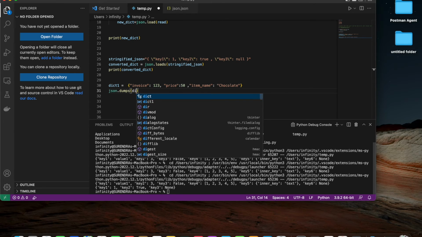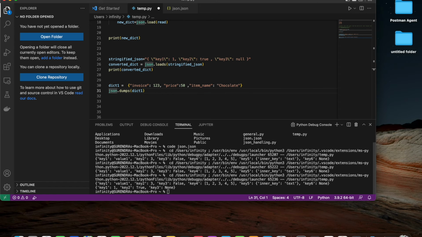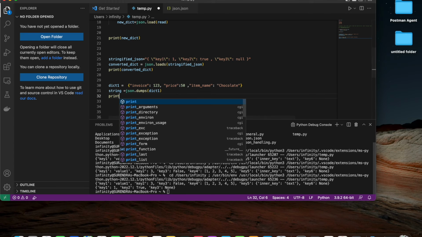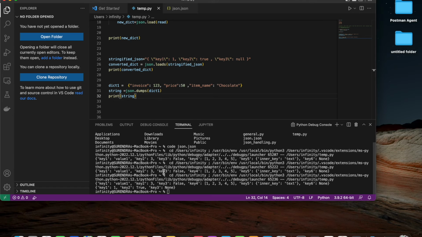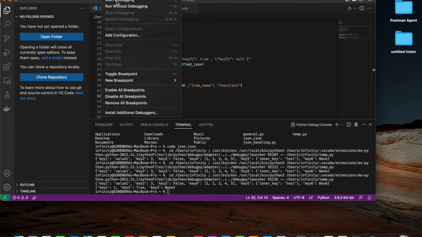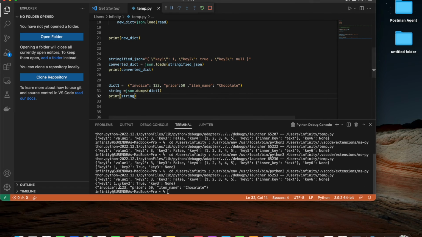So you will give this dict1, and let's take this as a variable, and now if I just print it, it should show me string format. So here we go. Right now it doesn't make a lot of difference here, but it is actually a string.